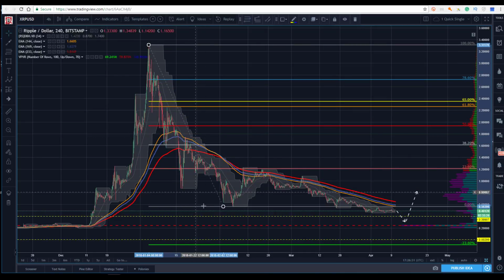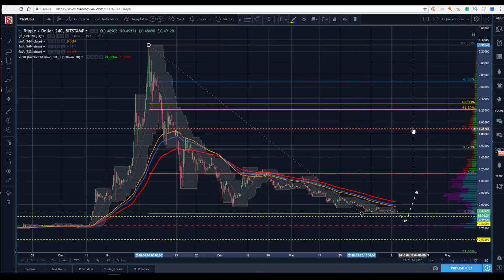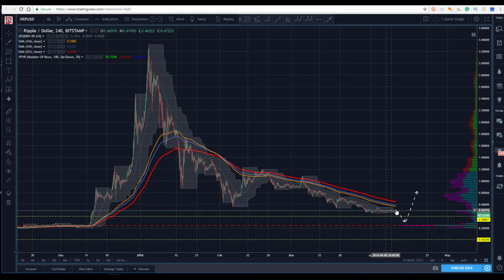Of course, you're going to have the halfway back. All right, so if we just go to the absolute low, these are going to all be stiff resistance on the way back up. There's 220, 50% is at $1.80. So a lot of resistance to get through, but a lot of things have to happen for us to start moving higher, even challenge those levels. It's important to know that they're there. Just because we start moving higher, don't forget to check where that resistance is likely to come in.